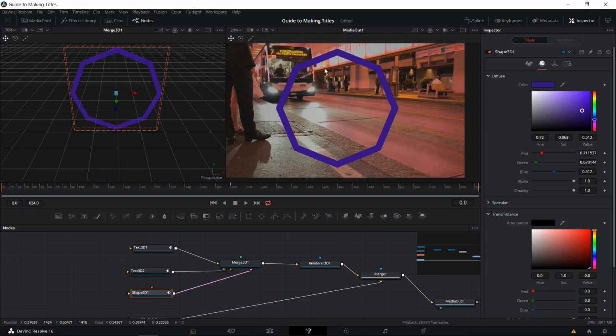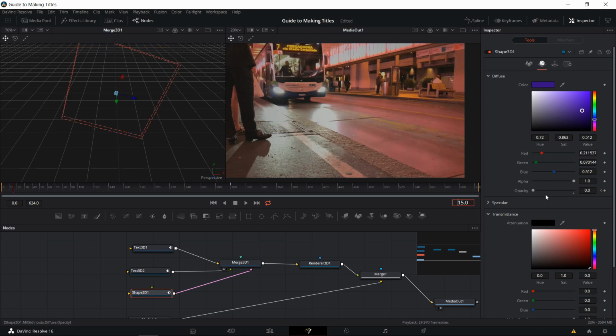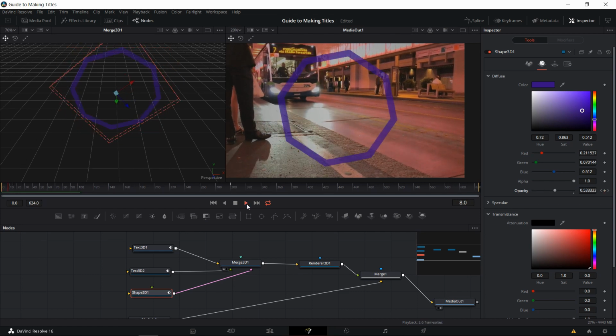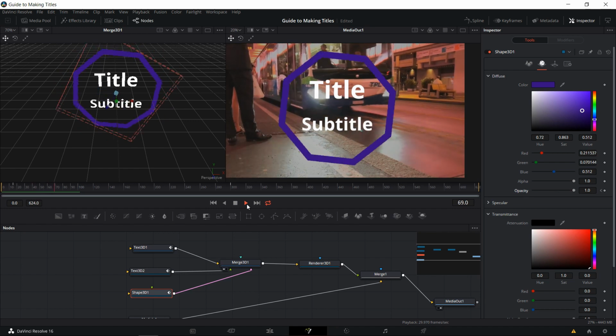So for instance, if we want this octagon to appear invisible at the start, then we want to set the opacity at frame 0 to something like 0. So keyframe it and then drag the opacity to 0. And then just type in the frame over here in the frame selector where you want the opacity to be faded in. So I can make that 1.0 opacity now, which will be fully visible. And now we go to frame 0 and hit play. And now the octagon is going to fade in during those first 15 frames.